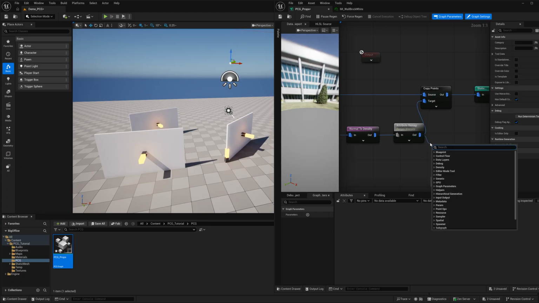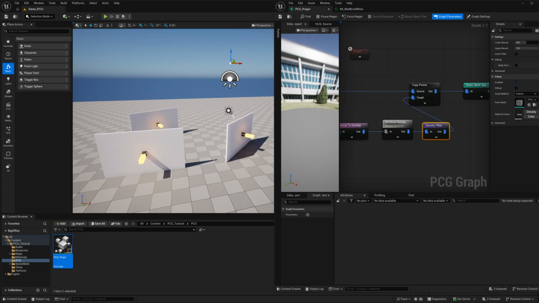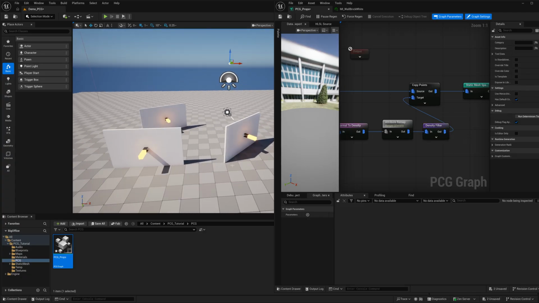So right before getting into the copy node, I'm going to drag a wire off my attribute remap and look for density filter. This is very handy. I can just easily add it there, and I'm gonna disconnect this one and connect that to my copy points, and immediately you can see it's choosing all the points with density above 0.5, so that's fine, and immediately we were able to get rid of the one which was on the floor.